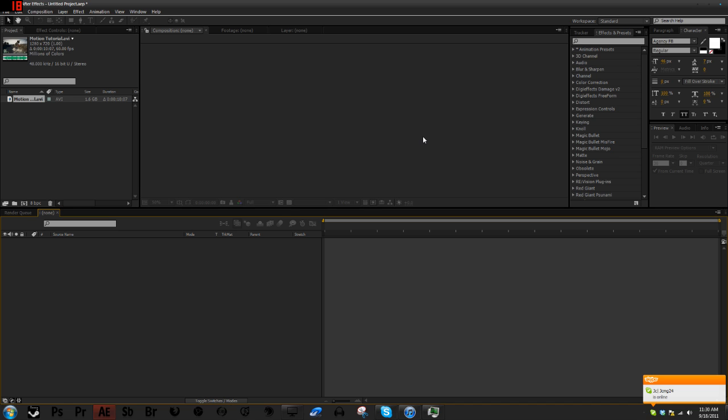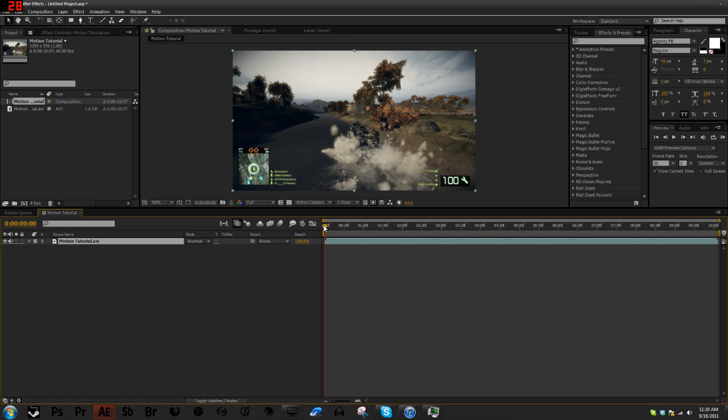So before we get started, basically you're going to need a clip, and make sure it doesn't have too much shaking on the point you want to track, just because this is the first time you're doing this. But overall, let's get your clip. I already have mine in the project window. I'm going to drag it in, put it in the composition icon, and get it here.